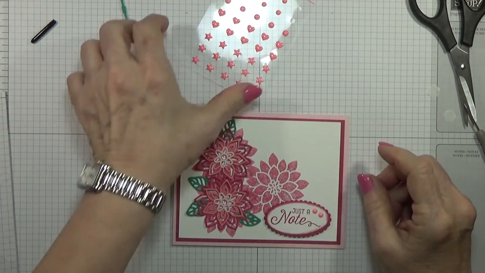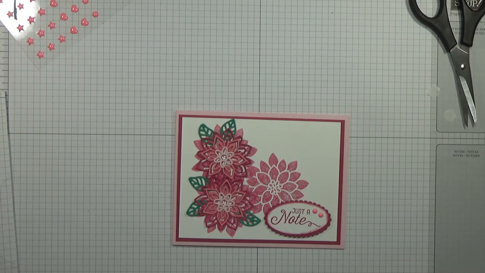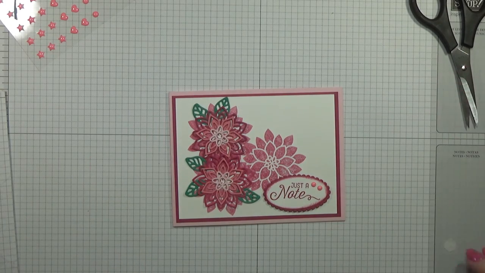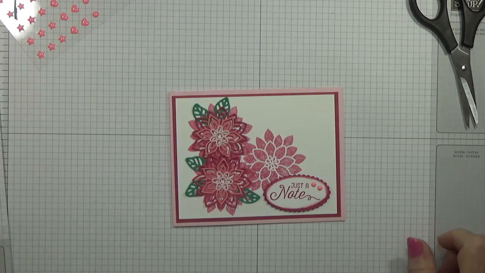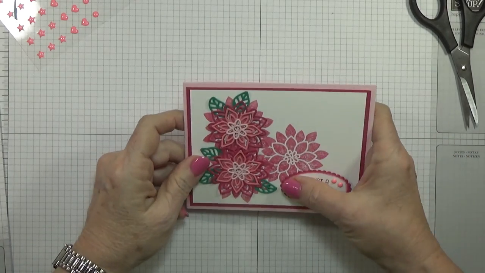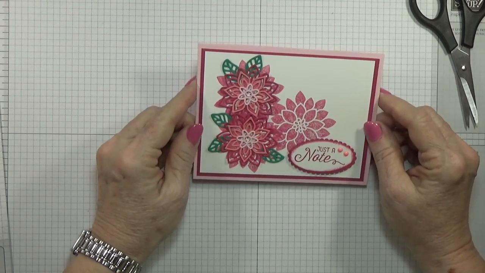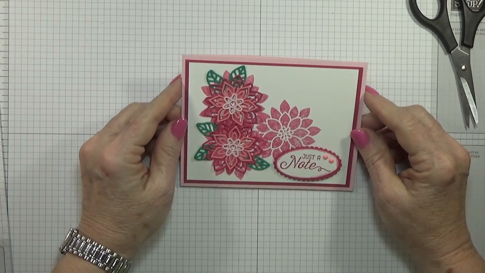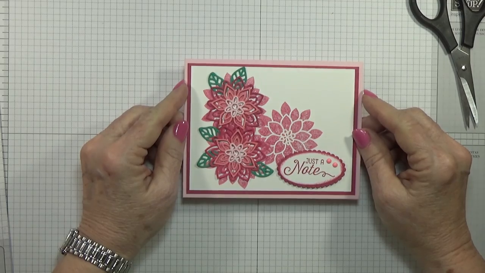All you have to do is just close it up, get your bone folder, and there you go—just a simple card for a friend. Maybe just send them a note, say Just a Note, and on the inside you could put another piece of white and say, 'Just a note to let you know I'm thinking about you,' or something you know, just anything you want to put in there. Anyway, this is my card and I'll try to hurry up and get it edited and uploaded as soon as I can. This is Betty with Betty Stampin' Crazy, thank you.